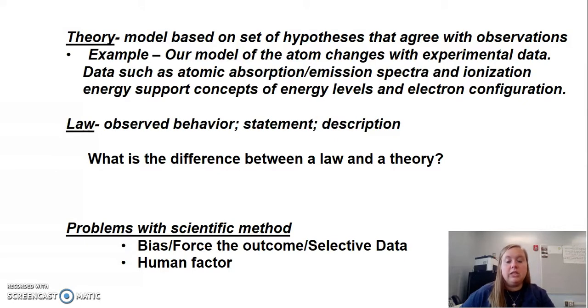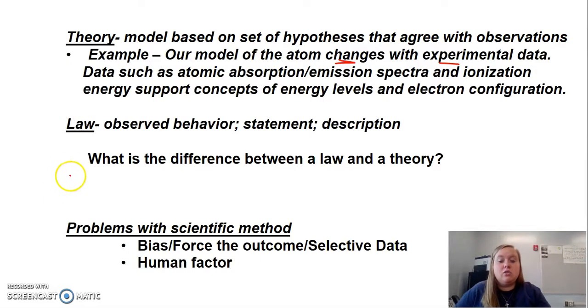For example, we study atomic theory in here. So the model of what the atom looks like. It is based off of experimental data, and as scientists have found more experimental data, they've changed what the atom looks like. So that is an example of a theory. And the next, a law in comparison. A law is just an observed behavior. It's a statement, it's a description, what we see, this is what's happening. Gravity, for example. Gravity is a law. It's observed. When things go up, they come down. It's pretty factual, just a statement, succinct, this is what happens, it's a law.